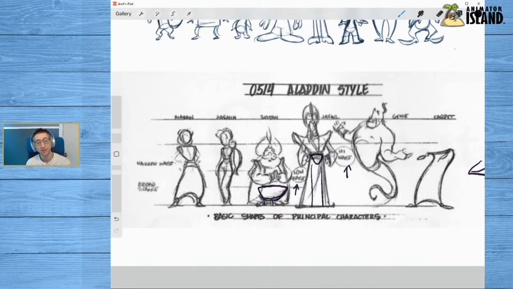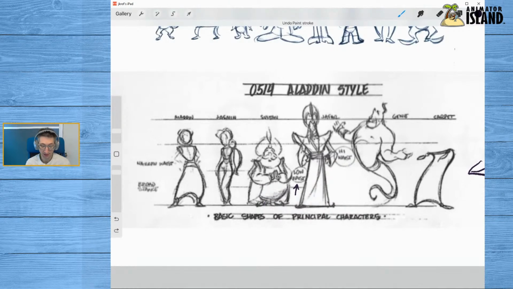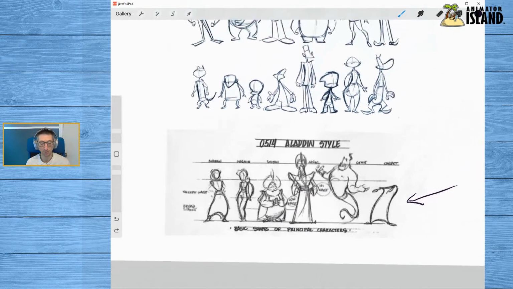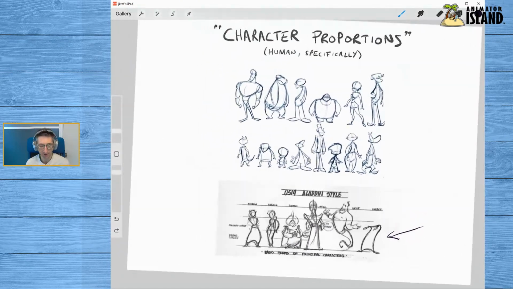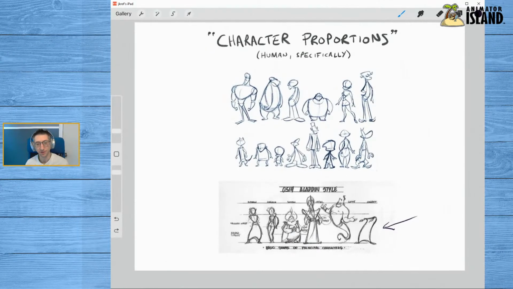But it's interesting because when you watch Aladdin, you don't feel like the Sultan is a freak or a monster, right? That's just his character design. And that's the beautiful thing about art and animation. We can push things to ridiculous places and it still seems relatively normal because we intended it to be that way. And so it's very different in that regard.